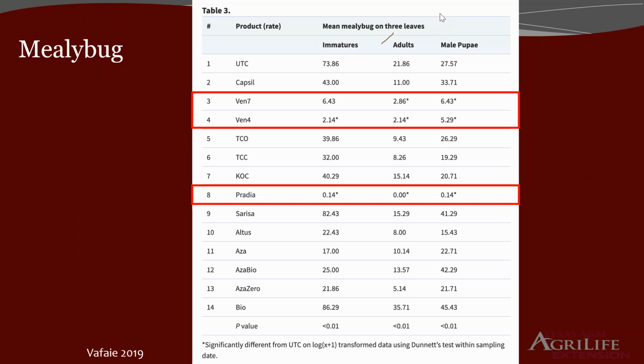This publication is in Arthropod Management Tests, so that's open source, freely available. You can go look it up, and I have all the specific rates, application date information, how we applied. All that information is in there. So if you want to look at more specific details, that is readily and freely available.